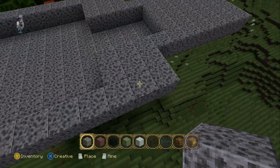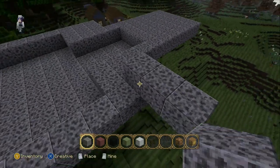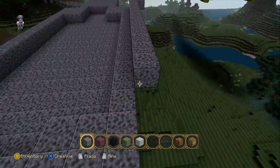And then you're just going to come out two. So this is the tail end again. It's getting a little bit dark. I always get caught by night time. I just cannot help it.